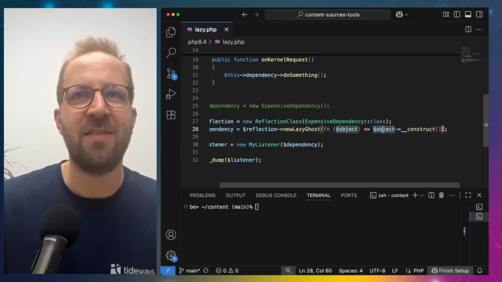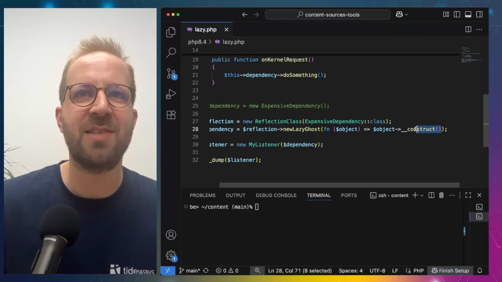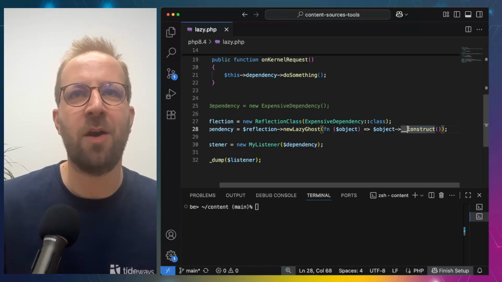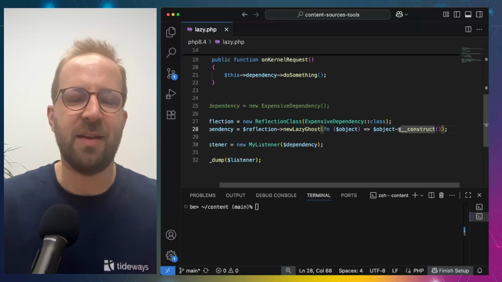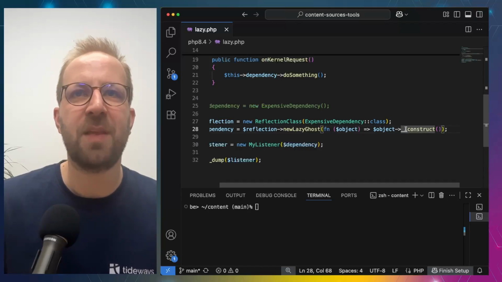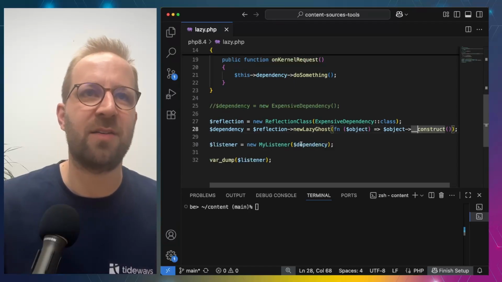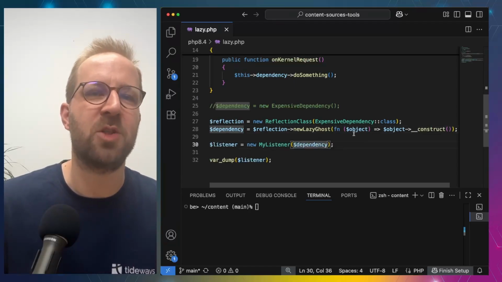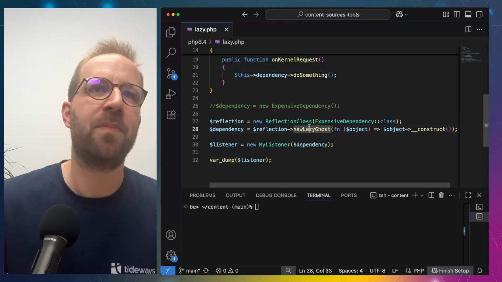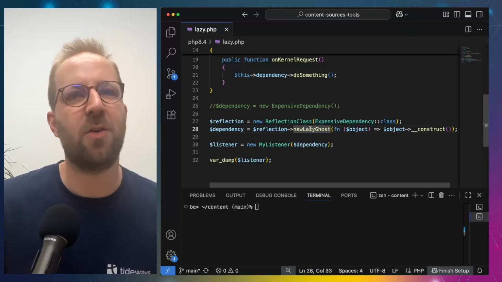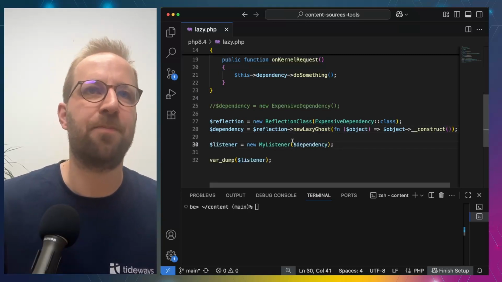And for our case here, we need to initialize the object, and we can do that by calling the constructor directly. So this looks a bit weird. This is the way you can use this, because you can call the constructor multiple times on objects, and the lazy API sort of circumvents calling the constructor.